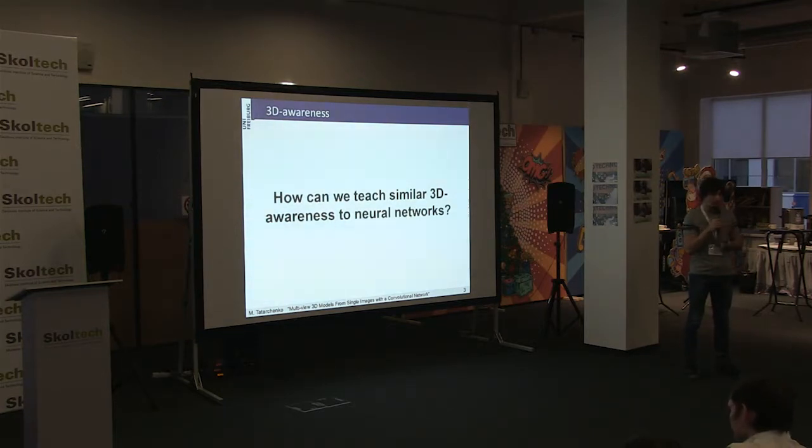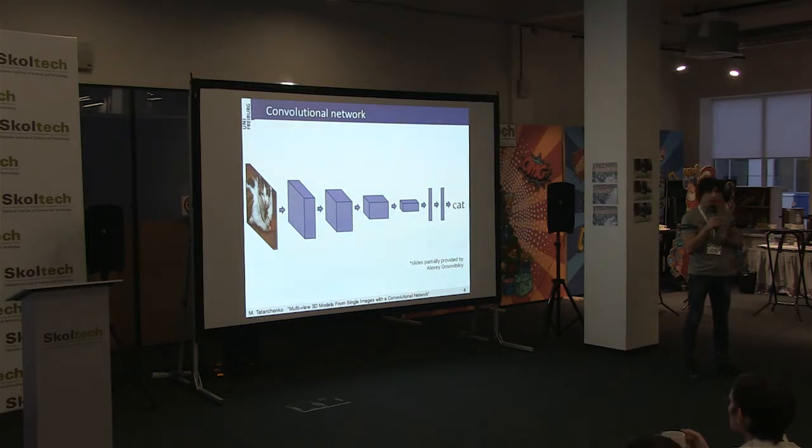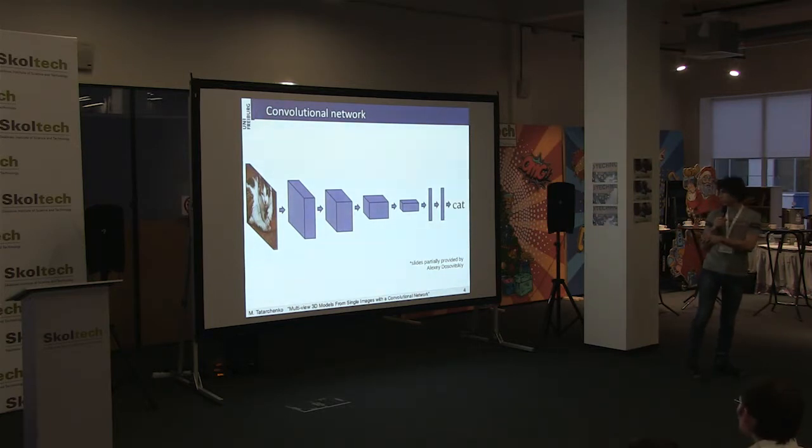And before I start answering this question, I want to first briefly introduce the concept of using neural networks for actually generating images, because most of the talk will be about generating images. Everyone is quite used at the moment already to classification networks. So we have an input image, we process it with a set of convolutional layers. There is a bunch of pooling steps in between which reduce the size of the feature maps. And in the end we have a bottleneck with fully connected layers. And finally we output the category to which the object or the image belongs.